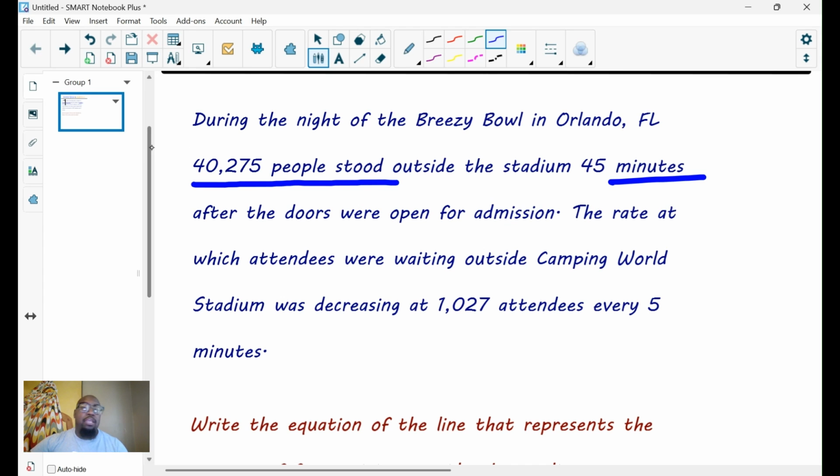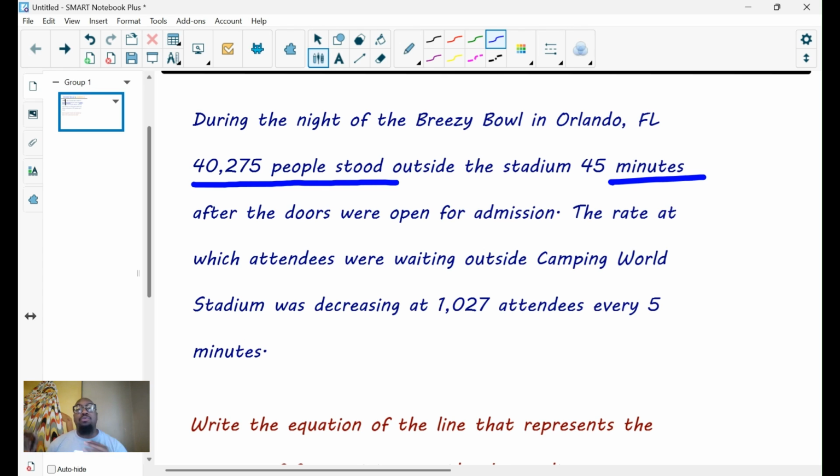Well, when you write the equation for a linear function, there are three different types of equations you can write. You can write an equation in standard form. You can write an equation in what we call point slope form, and then you can write an equation in slope intercept form. Now, of course, everybody already understands the slope intercept form. If you don't, it's the famous y equals mx plus b.